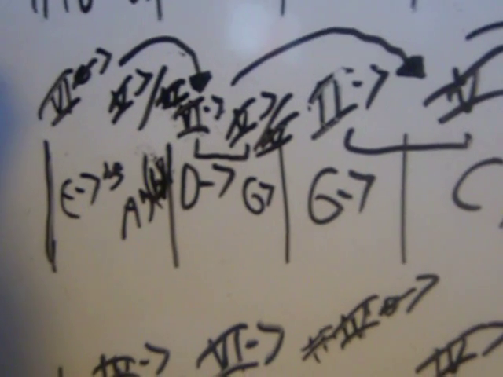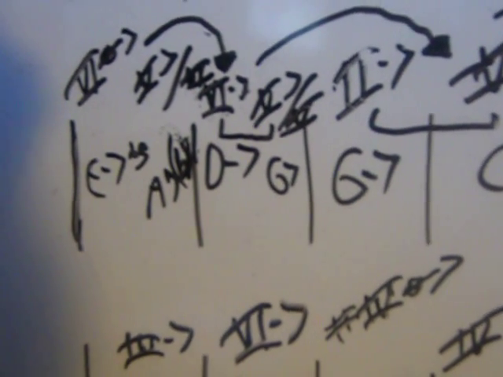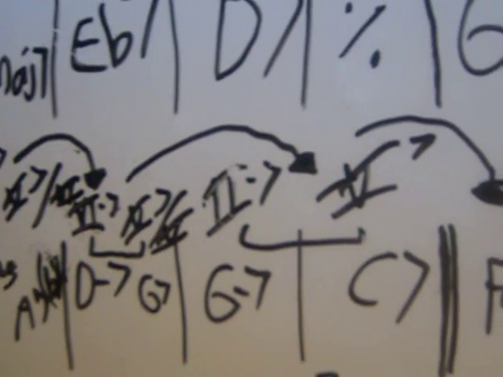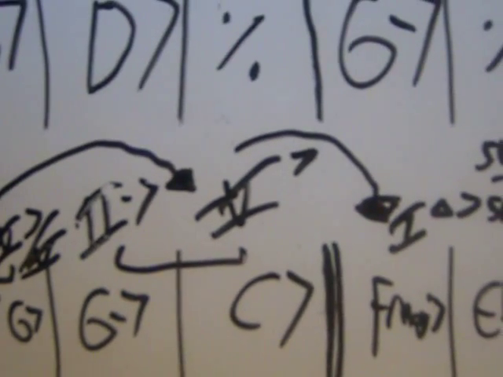Now D minor 7 to G7, that's another 2/5 grouping or pair, even though it doesn't have the Roman numerals. It still has a resolution up a perfect 4th. And the G7 deceptively resolves all the way to the C7 in the next measure.